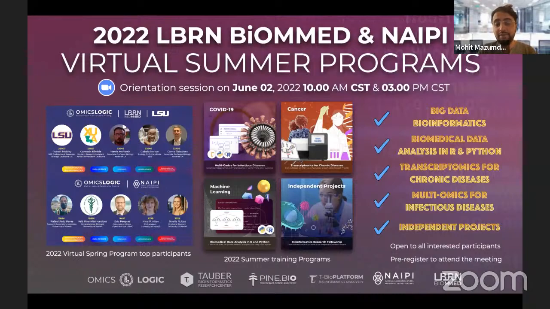Now, the second program, which will be on biomedical data analysis using R and Python, is again a beginner level and also an intermediate level training program. We need to understand where this is applied, especially in the context of research. You'll see a lot of recent publications in Nature, Cell, and Science, and all the good high impact journals.